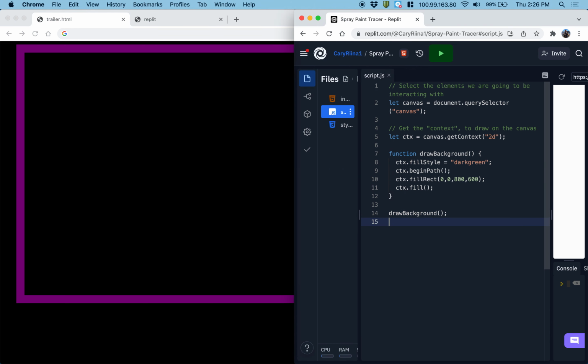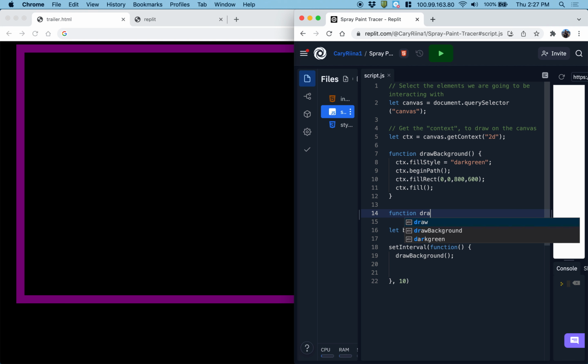Now what we want to do is draw a series of circles, it looks like. It's not just one circle. So I'm going to create a list of these circles here. So I'm going to say, in your memory computer, store a list of bubbles, or circles, whatever you want to call them. And it's going to start off being an empty list. Since I want to draw all of these bubbles, I'm going to create a function called draw bubbles.